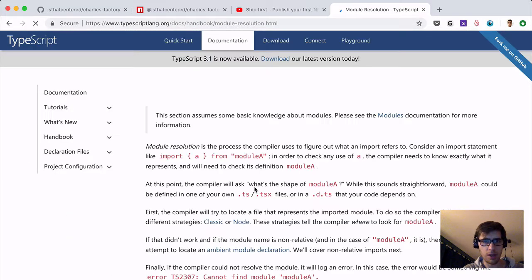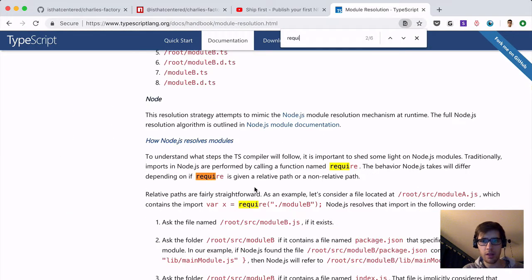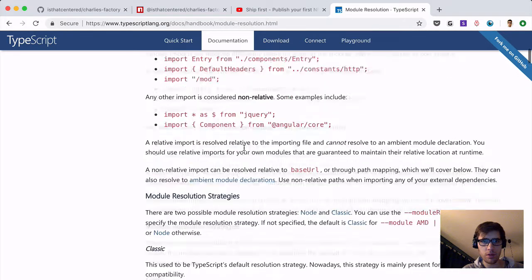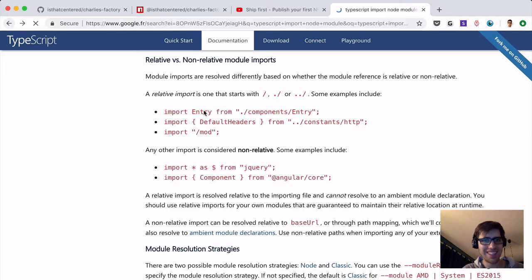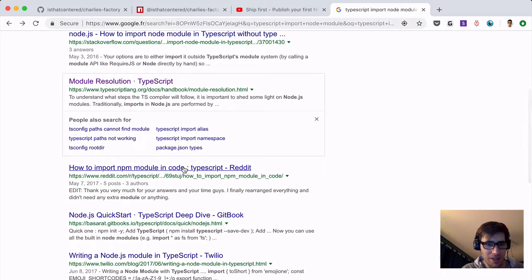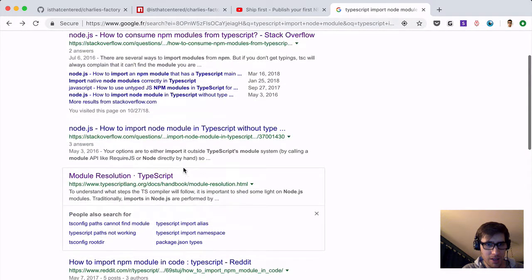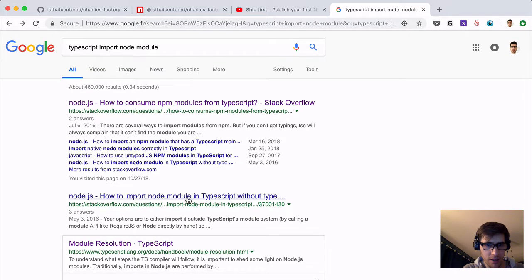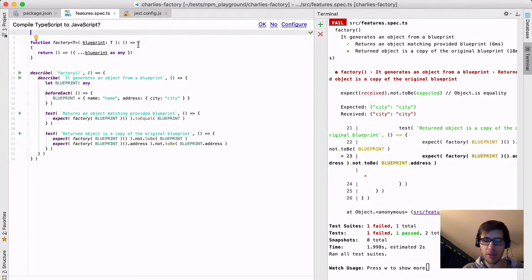Module resolution. There we go. No! Come on! Okay, I'll do this by memory.